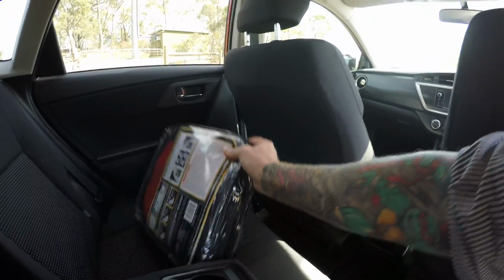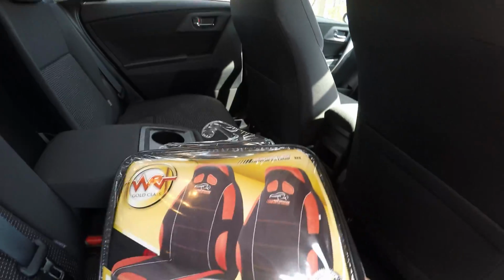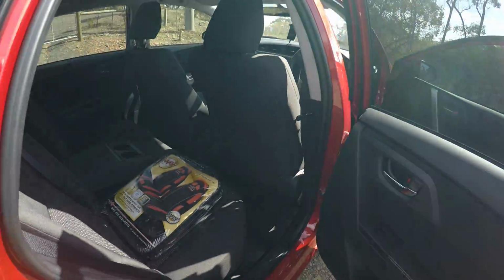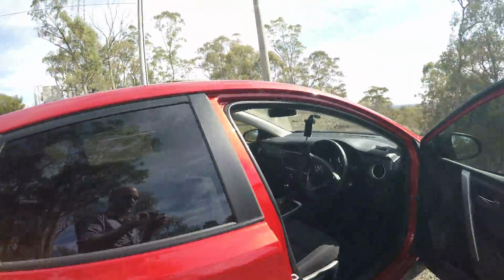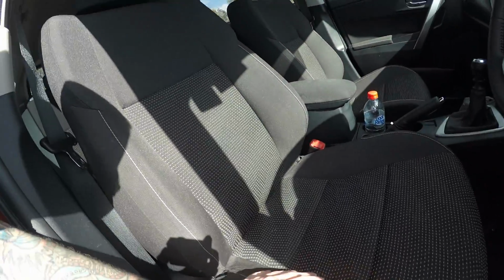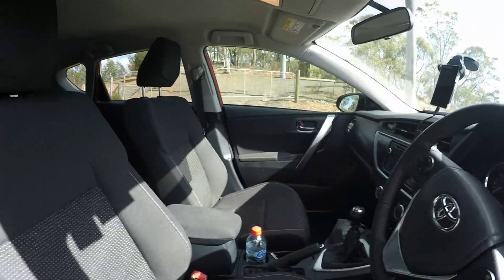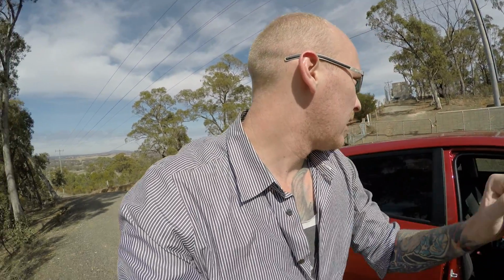I've bought these car mats and seat covers, just to throw over. That was one of my biggest issues with buying a nice new car, being a spray painter, you get dust all over yourself when you leave work. I was worried that over time you'd end up ruining your seats and steering wheel. So I guess a seat cover could save a bit of paint getting on there in the future. But yeah, totally loving it.